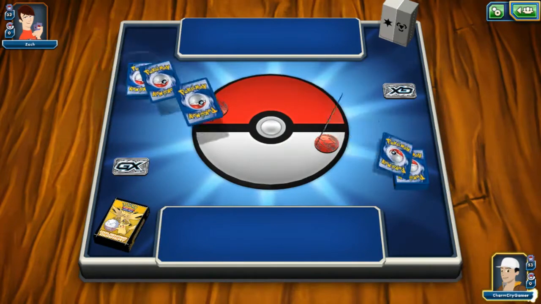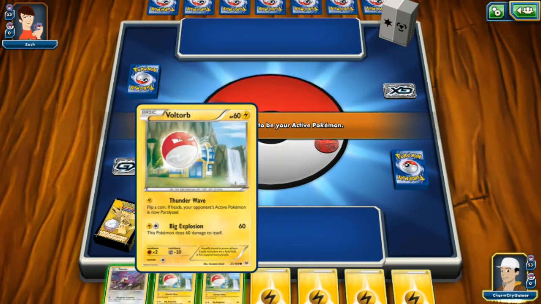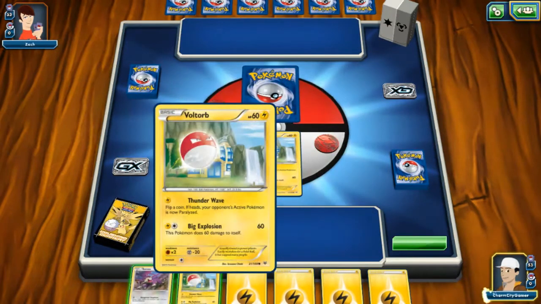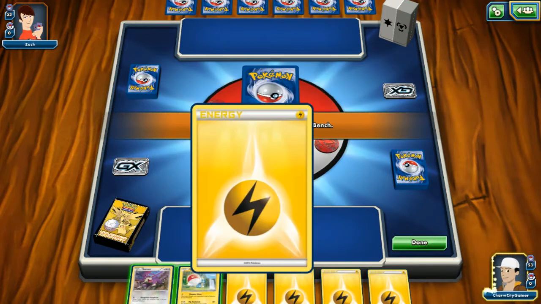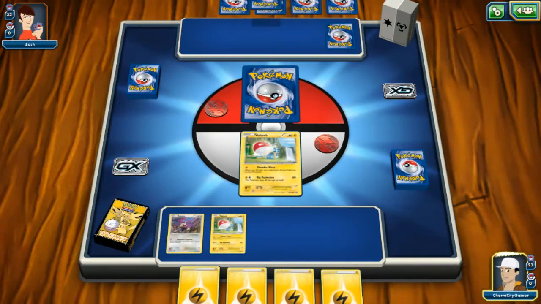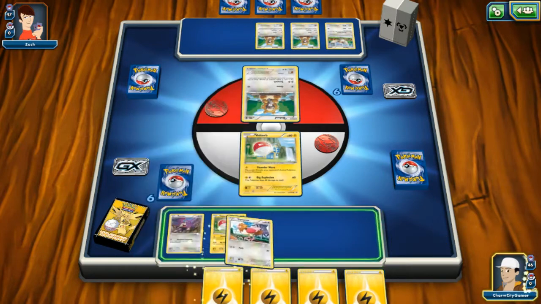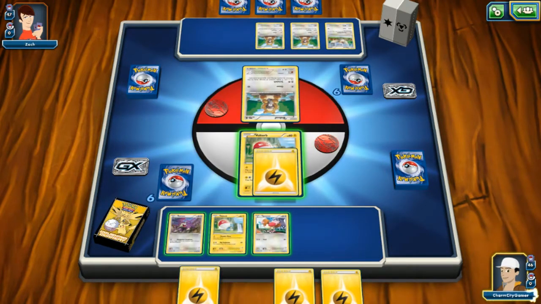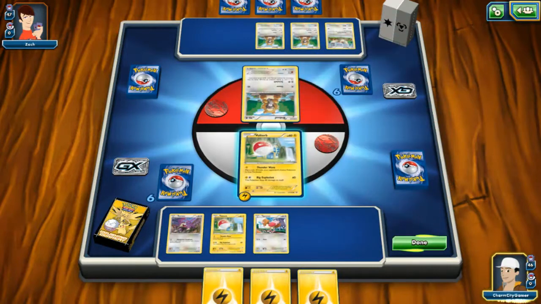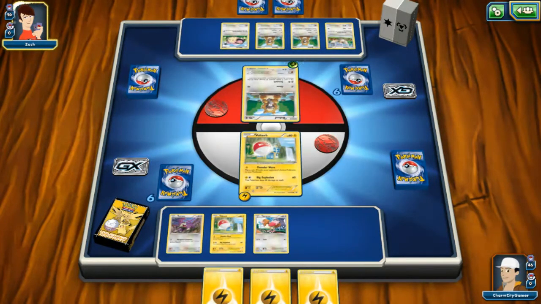Alright. Couple Voltorbs and a Rattata. Yeah, let's leave a Voltorb. Rattata and Voltorb. Not the greatest of a starting hand, I'll tell you that much. Alright, Thunder Wave. It's got a lightning energy. What's the order? Does it need more than that? I don't know. It didn't matter.